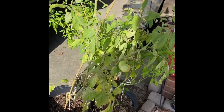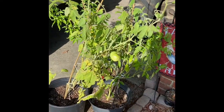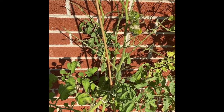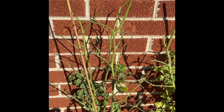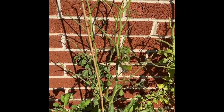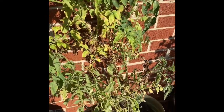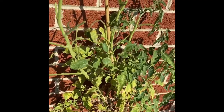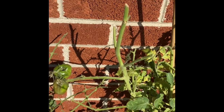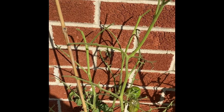Doing a quick inspection of some of my other tomato plants up here in the front yard, I see damage on a couple more of them — and these are actually quite a little distance away from the ones that were pretty much annihilated. It tells me either that hornworm was on this plant as well, or I have another one. One of the telltale signs that you have a hornworm is large gaping holes in your leaves, or no leaves at all — it just looks like twigs.